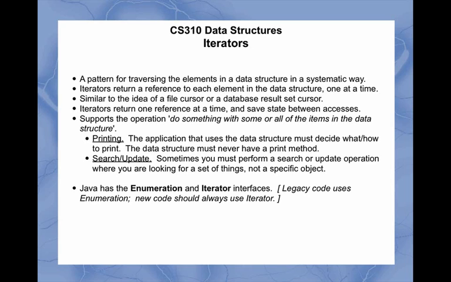One way you might approach this would be to edit the linked list code and add a new method, such as change the price. And in that method, which you would put inside the linked list, you go through the linked list and look at each item and see if it's a Pepsi object. If it is, you change the price, incrementing it 10%. Well, this is a really bad idea for a couple of reasons.